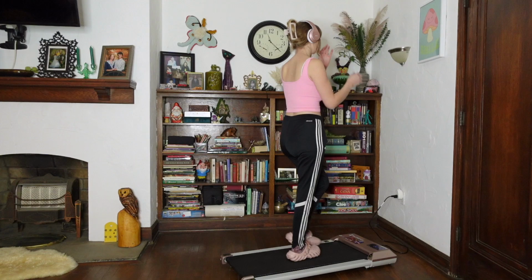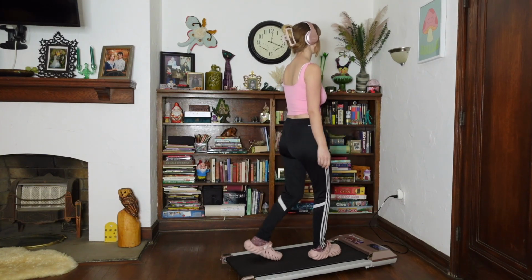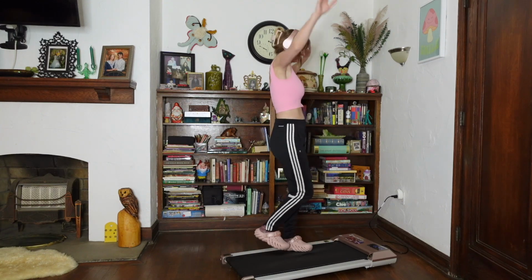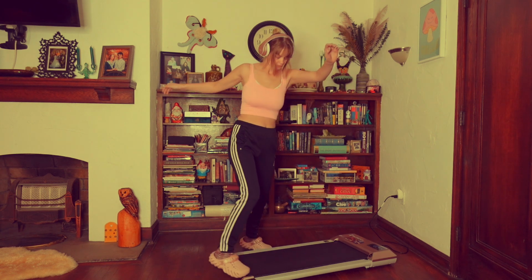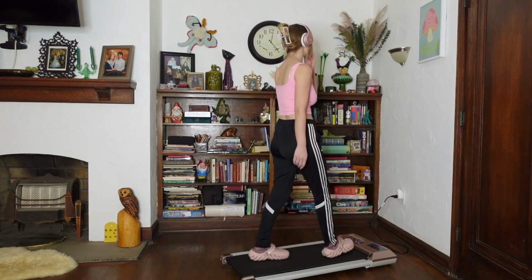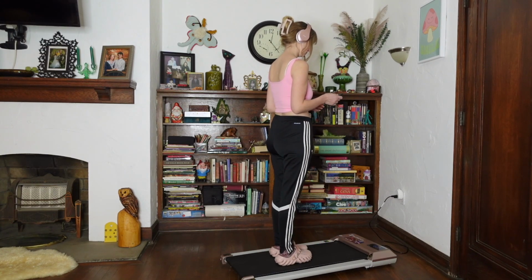Alright, get ready because I am about to make a critical error and try to look away and look at my camera to see if it was filming, and yeah, I'm going to fall off the treadmill again. Wow. Okay, let's see that again in slow motion. Look at that gracefulness. But don't worry because I got back up and we are going to persevere and keep going.